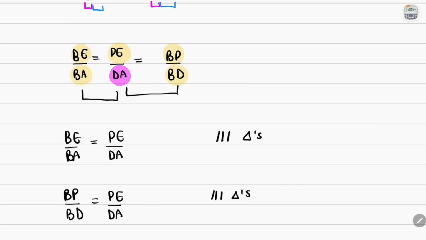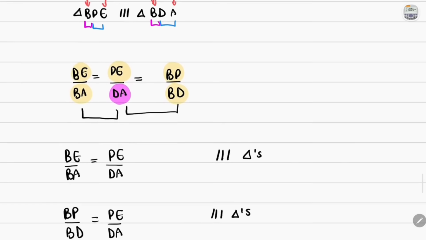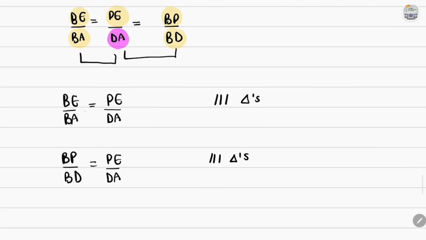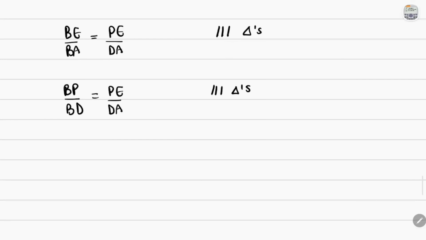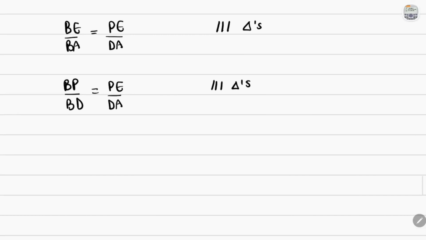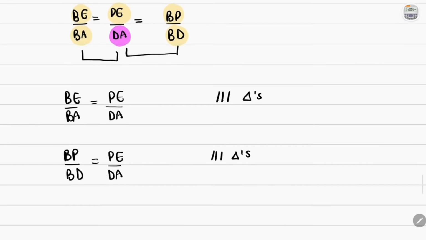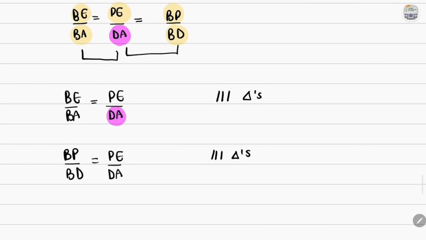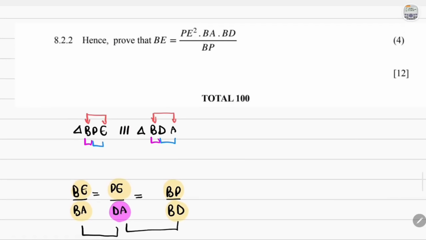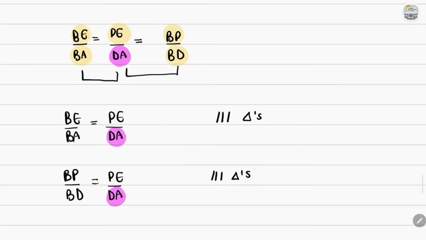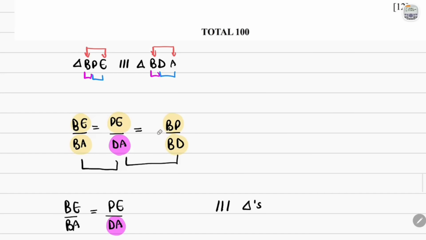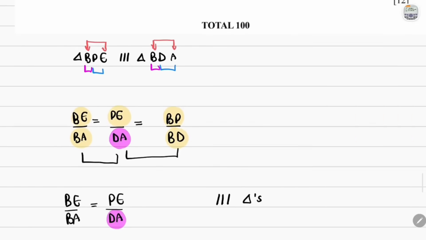So this part you can put in pencil. You can also leave it there. It's not a problem. There's nothing wrong with leaving it there, but this is what we're working with. And now with these two equations that we have, I'm just going to cross multiply. My goal is to make DA the subject because I see that DA is not even included here. So if I can make DA the subject, eventually I can say DA is equal to DA. And because everything else is included, it should work out.